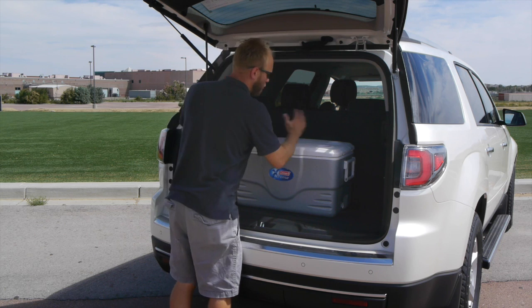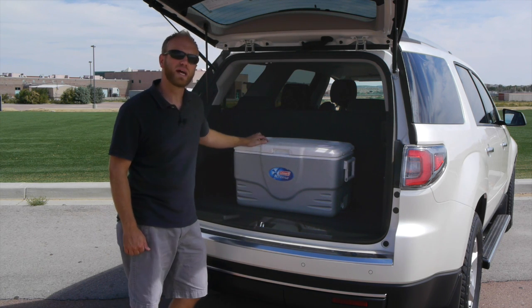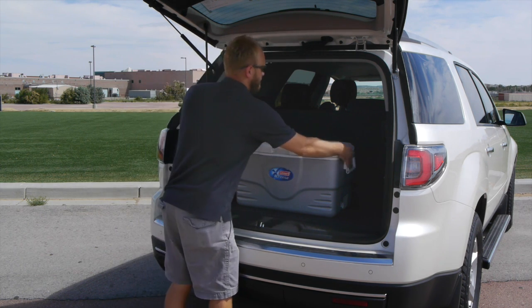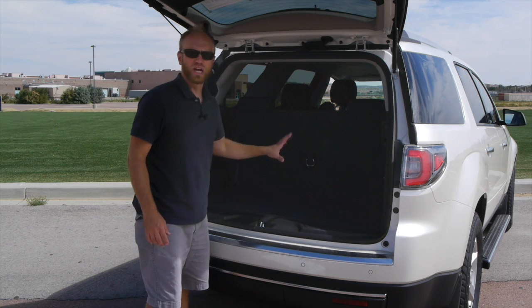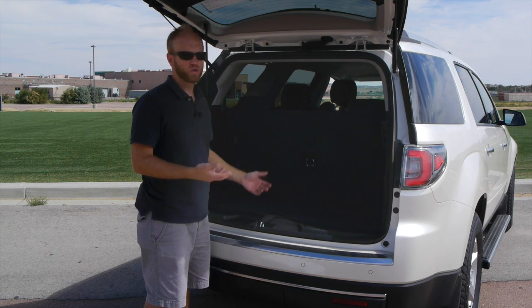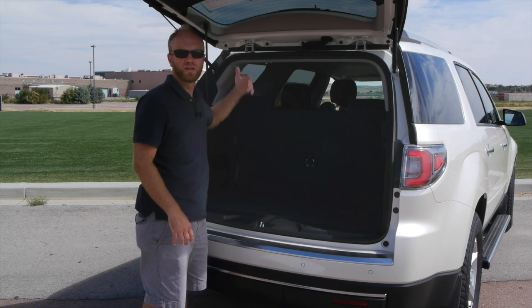Here you can. Of course, that also translates to luggage space. If you have to put a couple of full-size suitcases back here, you can do that. One laying down, one standing up. It can be done. So as a whole, compared to the competition, the Acadia really shines behind the third row here. Now, as always, if you're going to load this to the hilt with people and try and go on a road trip, this does not provide you a ton of capacity. You're going to need some sort of cargo box or something to do that as well.